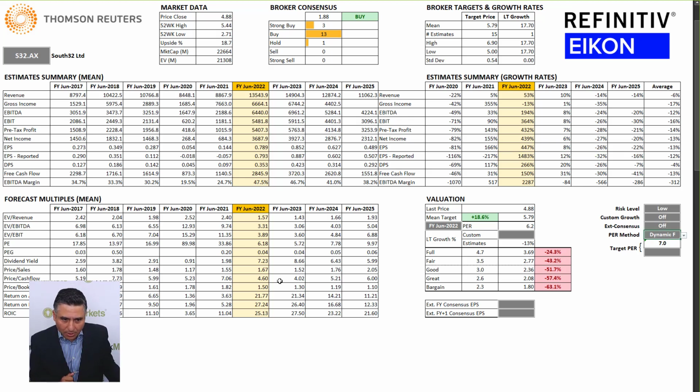Next thing we need to do is work out a reasonable benchmark PE. We can see in the past, actually, South32 has had a much higher PE than the 6 it's at now, the 5, the 7, the 9. And I think 7's too low, and I think you probably maybe not take them all into account and go to 14, although it's starting to look pretty cheap there, but I think target of 12 and maybe being a bit conservative. I mean, you can put any number you want in there, but it's what you would be prepared to pay, and beauty is in the eye of the beholder. So I think somewhere between 10 and 12. Look, maybe you could squint and go 15, but it's starting to not be as much of a bargain, in my opinion. So I think it's pretty fairly valued.